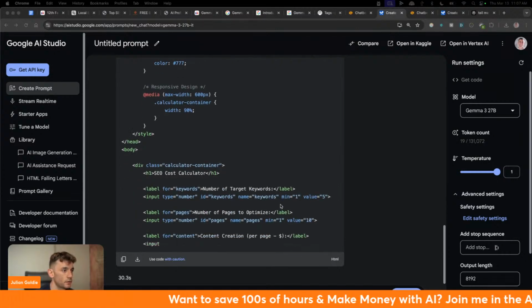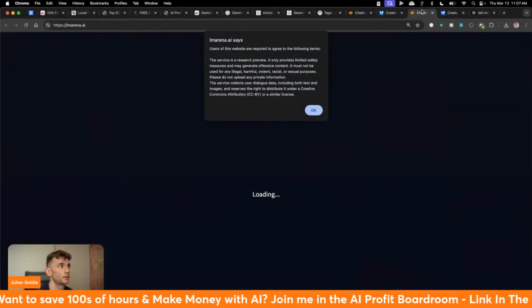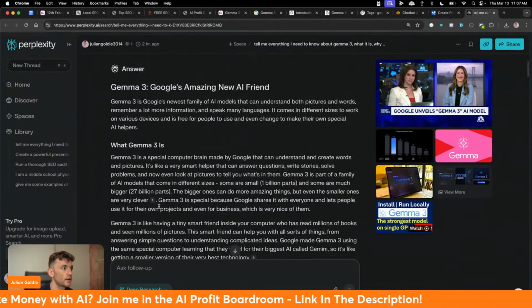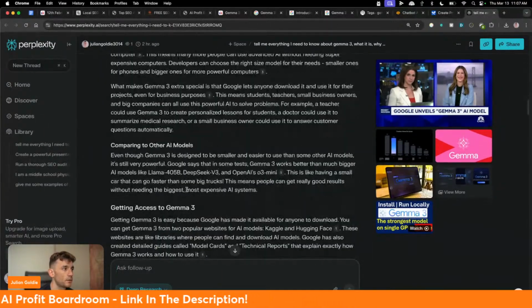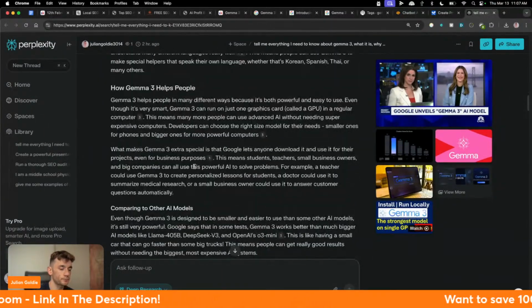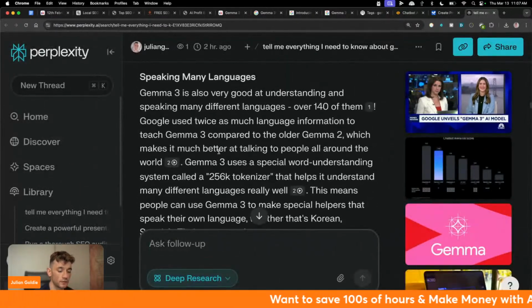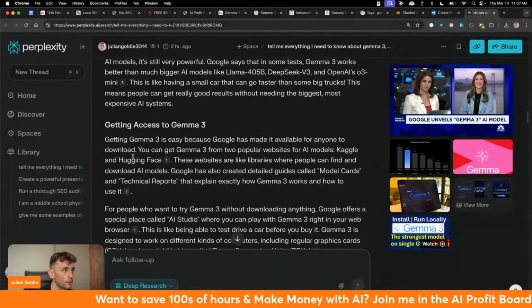Wait for that to load. And if you want to know, okay, what are the key benchmarks? What do you need to know about this and stuff like that? I actually got Perplexity to do a deep research on this.